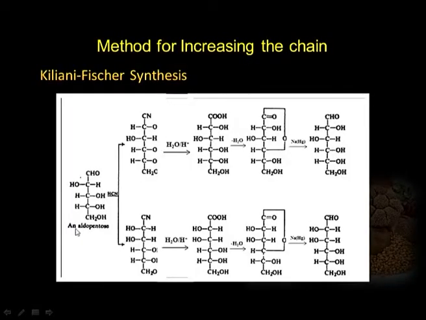Then this Killiani-Fischer synthesis has now been modified and slightly simplified. This is a detailed example giving the increase in the chain length. This is the aldehyde group. This is the formation of two epimeric cyanohydrins. After hydrolysis we get two epimeric carboxylic acids. Then after the loss of water we get two epimeric cyclic lactones and then two epimeric aldohexoses. So, we start with an aldopentose, we end up with an aldohexose, but both the isomers are there. So, this gives the full example of that.